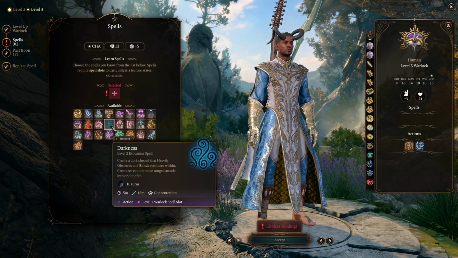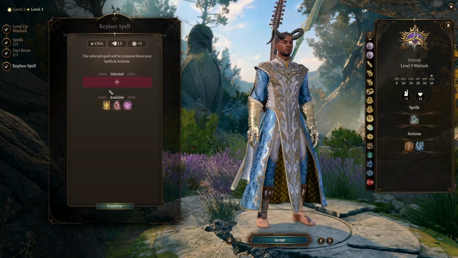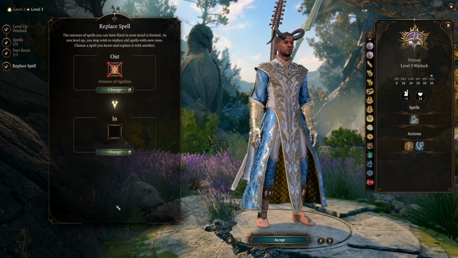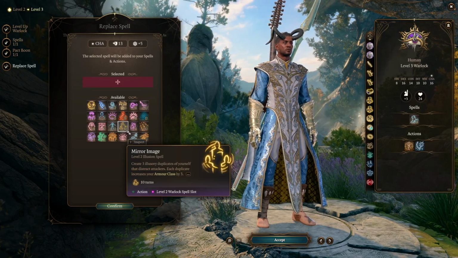Level 3 is going to let us pick our pact. We're going to pick Pact of the Blade, allowing us to use a skill to bind with the weapon so we can use our charisma modifier instead of our strength or dexterity. Also, level 2 spells, definitely grab Hold Person. I like Mirror Image and Misty Step myself, but Hold Person is one of the best spells there.